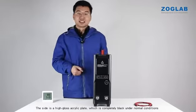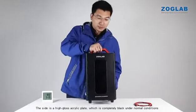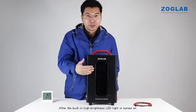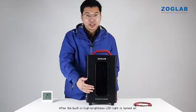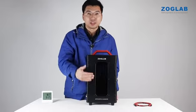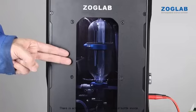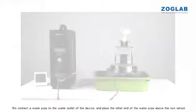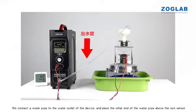The side is a high-gloss acrylic plate, which is completely black under normal conditions. After the built-in high-brightness LED light is turned on, you can see all the physical structure inside the device. There is actually a built-in 314.16 standard bottle inside. We connect a water pipe to the water outlet of the device, and place the other end of the water pipe above the rain sensor.